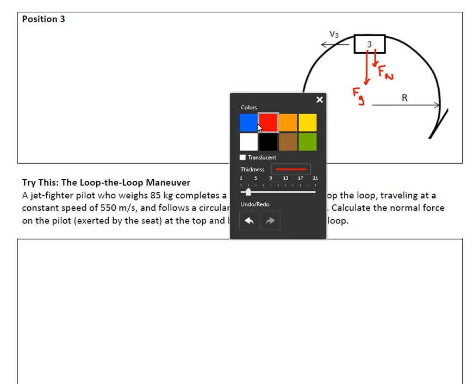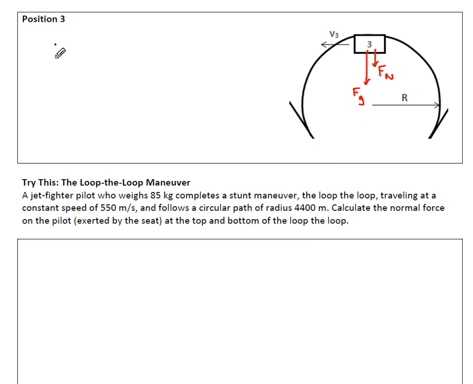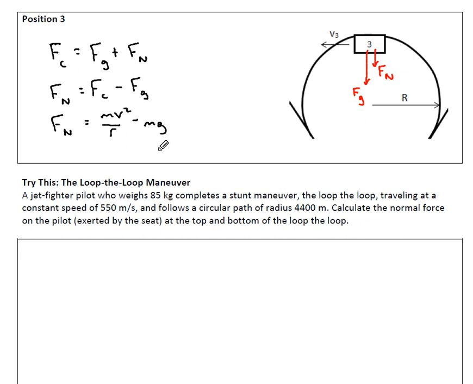So when we write down our equation, we get centripetal force is equal to Fg plus the normal force. We rearrange this equation, we get Fn is equal to Fc minus the force of gravity, and Fn is equal to mv squared over r minus mg. So you could feel very heavy at the top, or you could feel light. Basically, this allows us to recognize that as our speed gets smaller and smaller, this value will approach 0.